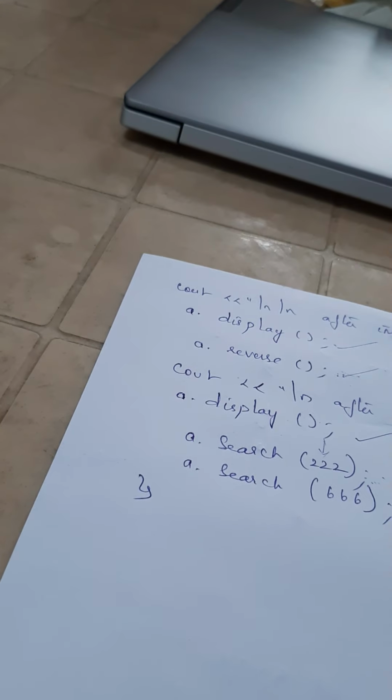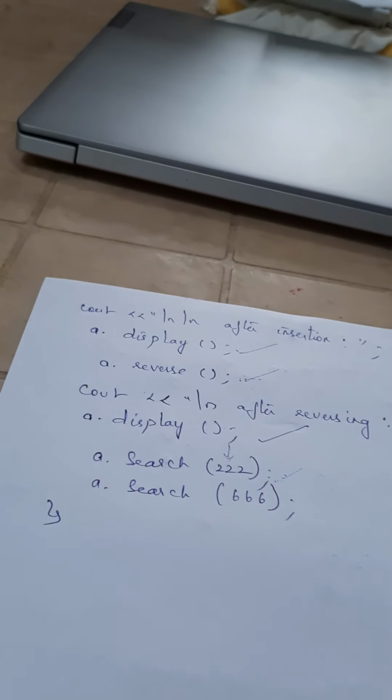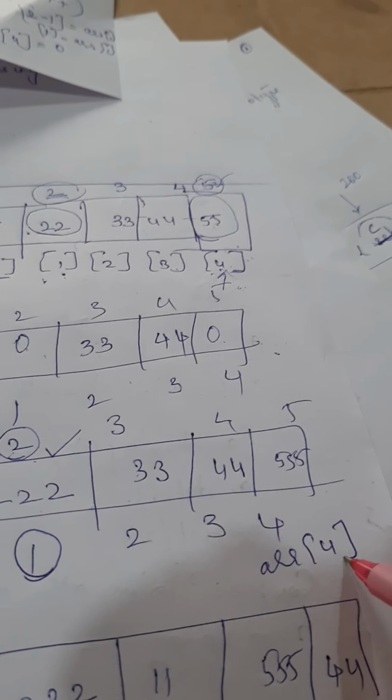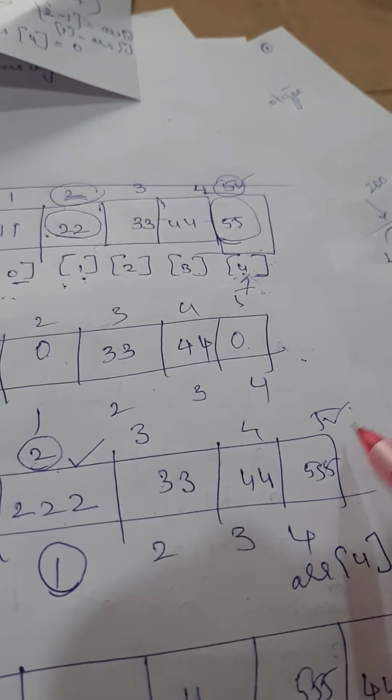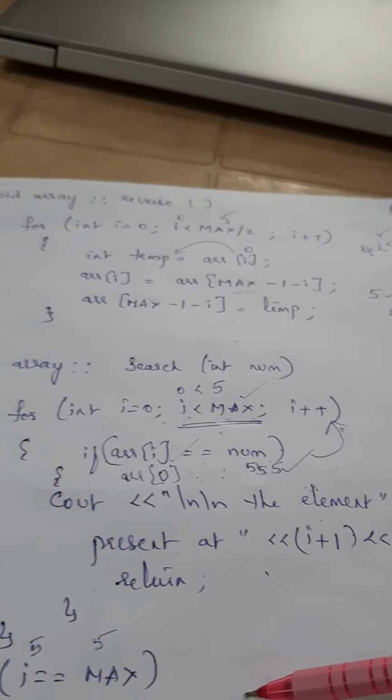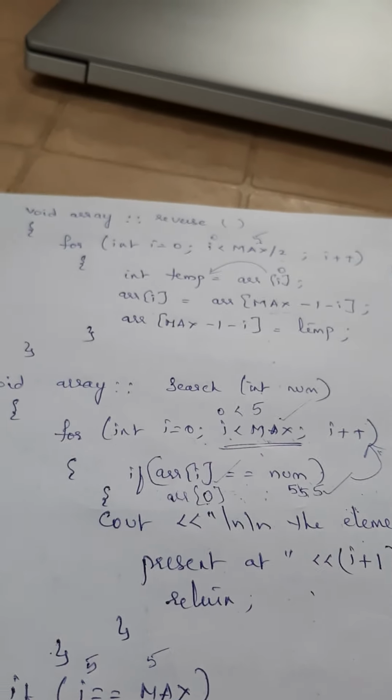So here in the main function, what are we doing? We are displaying the element, whatever 555 number is present at that position. What is the present position of 555 here? It is array of 4. So array of 4 will be the index, and the real position is 5. So that you are printing here. And the second thing you are using is 666. Do you think 666 exists? It will go to the search function, the called function. It will try to search for the element.